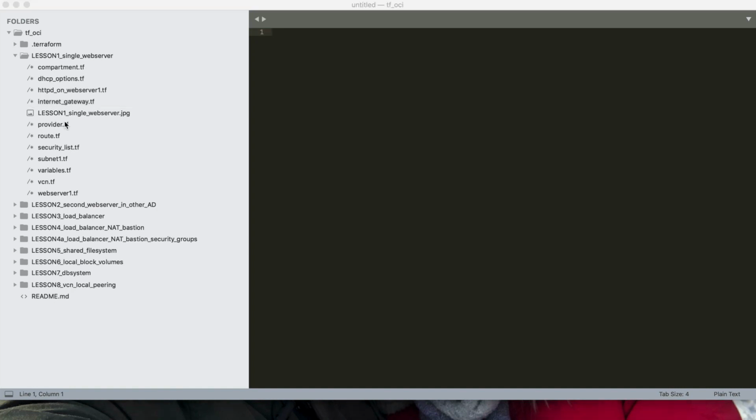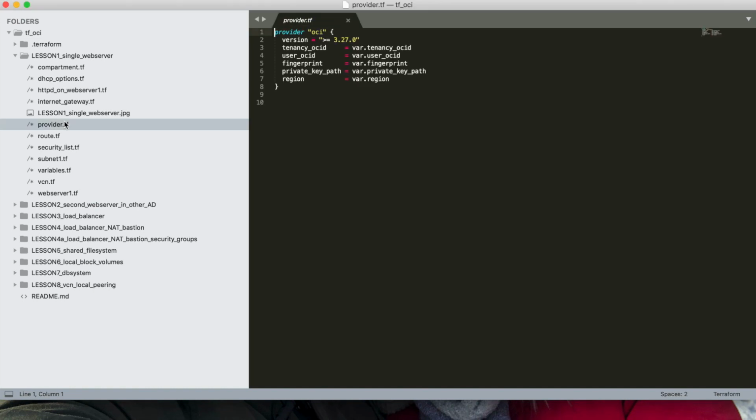Let's start with the provider.tf file. This file is a fundamental part of our code. It will force Terraform to download the OCI provider from the public repo. Additionally, we have instructed Terraform to use a particular version of the OCI provider or even a higher one. On the other hand, the rest of the variables will be injected with the Unix environment. We will have an isolated file where sensitive data will be stored as tfvars system variables.